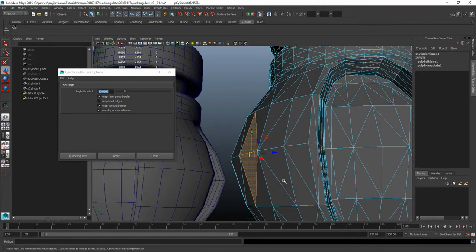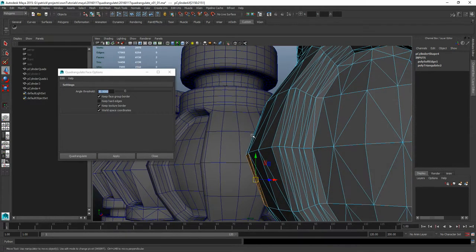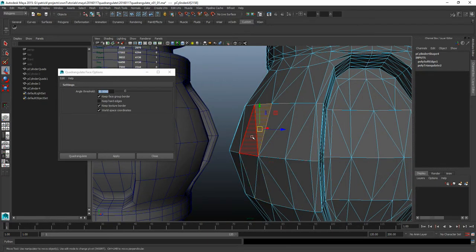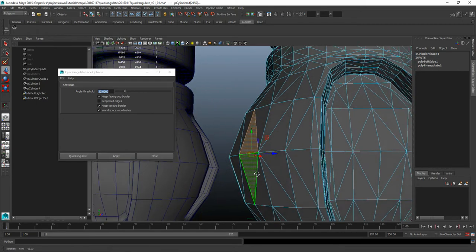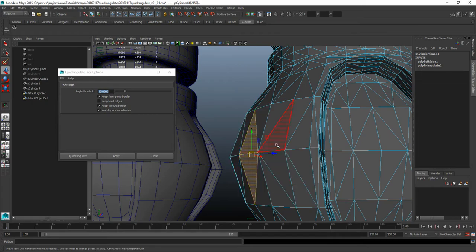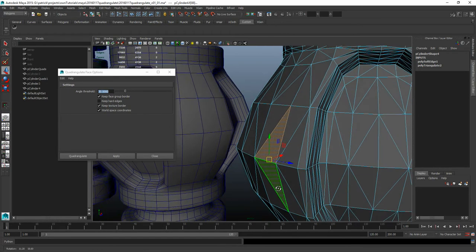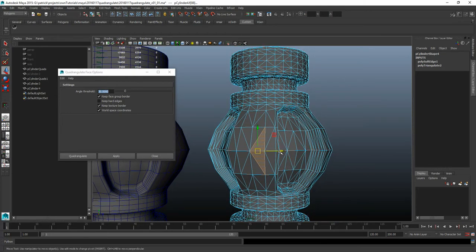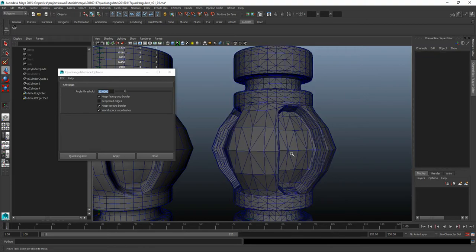So the software would know to turn these two faces into a quad, and these two faces into a quad, and because of the angle, it would not try to turn these two faces and these two faces into a quad, although they form a quad. So that's basically what we're doing here, and sometimes it helps and sometimes it doesn't.